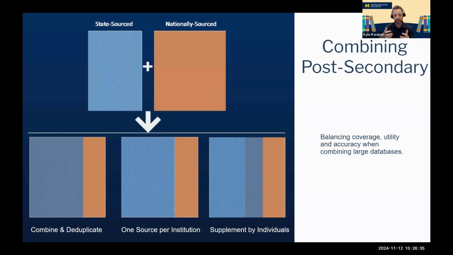One source per institution. The state values and believes the state source data are more accurate. So we looked at, if we have a submission from an institution in a year, let's just take that record and take all unique year and institution contributions from the nationally sourced data where appropriate. Well, that leads to an undercounting, because these submissions end at different points in time. Students come in and out, records get updated. And so we found we were missing enrollment information. So what we ended up doing is kind of the best of both worlds, a little bit more complex, but looking at the state and nationally sourced data and making sure that we get unique student year institution records from the two, combine them together and get that accounting.